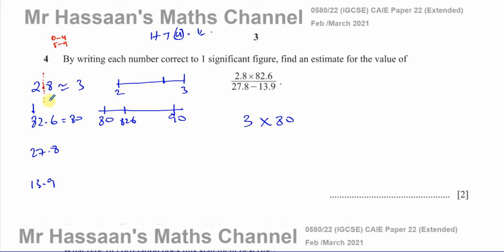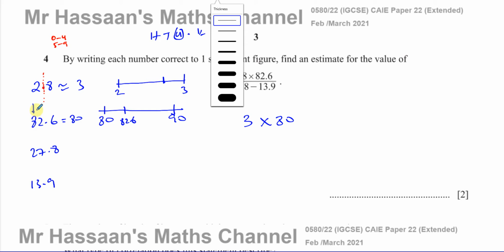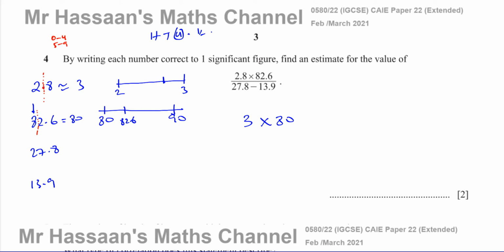Now, another way of doing it, as I mentioned, is you can draw this imaginary line between the 8 and the 2 here, after the first significant figure. And then you say, the number after it is between 0 and 4. So this stays the same. So you're going to keep this as an 8. Now, one of the mistakes that people make is they will just write the answer as 8. But there's a gap between this and the decimal point. And that gap keeps this in the place of the tens. So you have to fill it with zeros until the decimal point. And then you don't write the decimal point or anything after it. Because if you didn't write this 0, it changes this from being in the tens to the units.